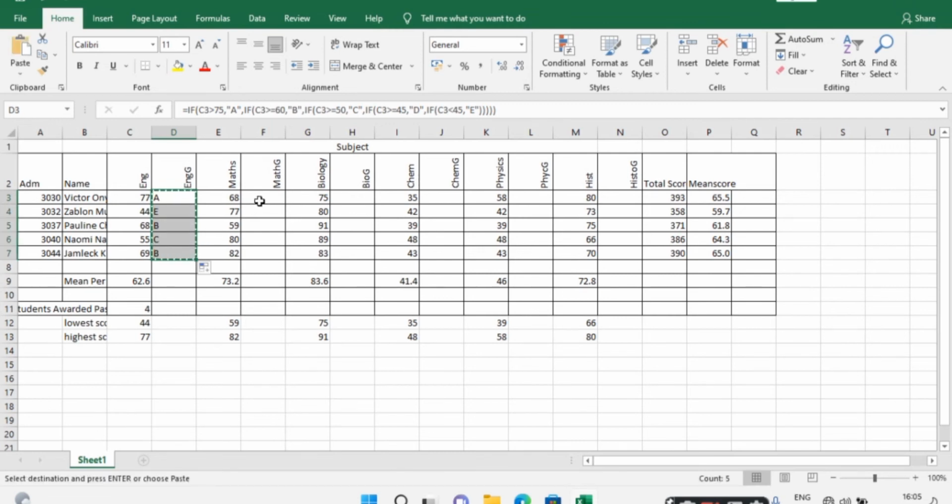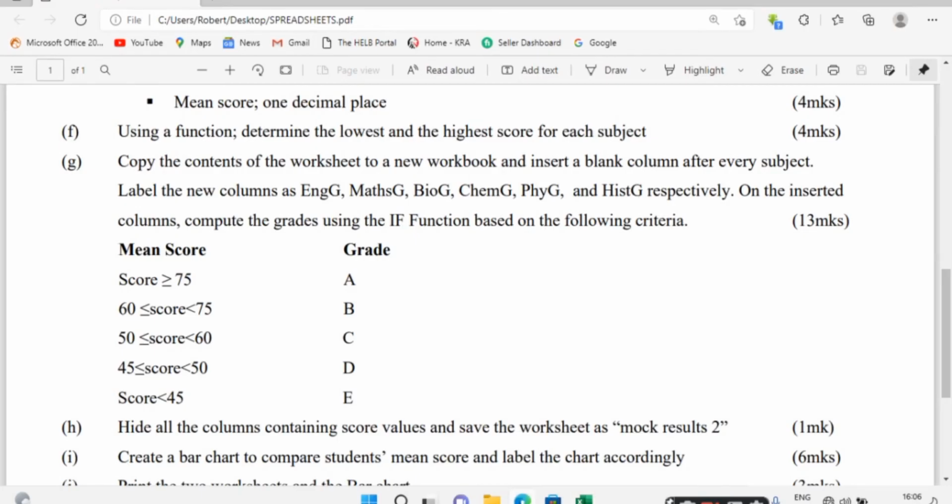Copy the formula and paste it there, Control plus V, paste it here again, Control plus V, and again here. Then next you are done with that.